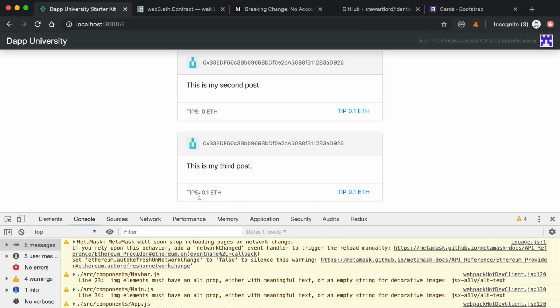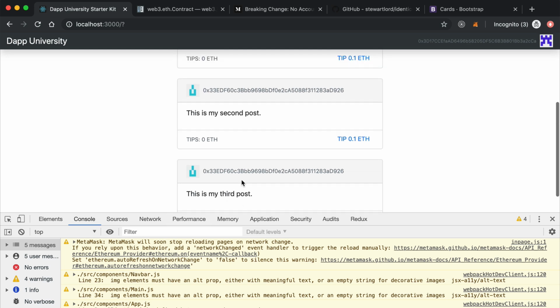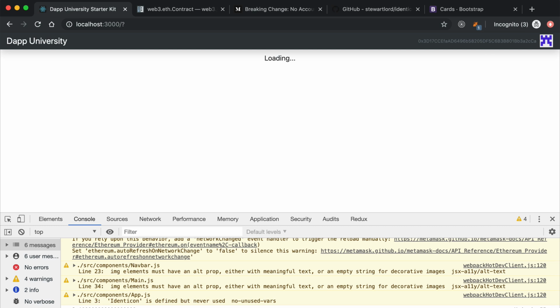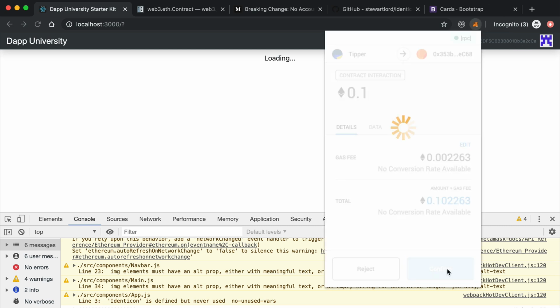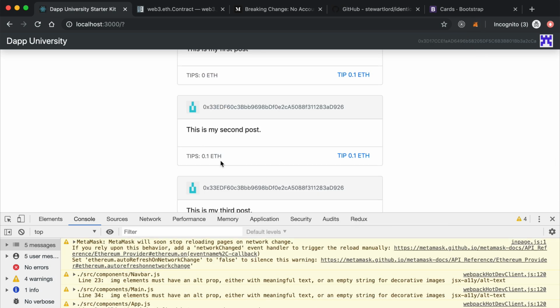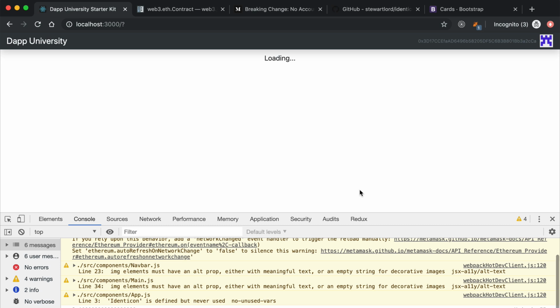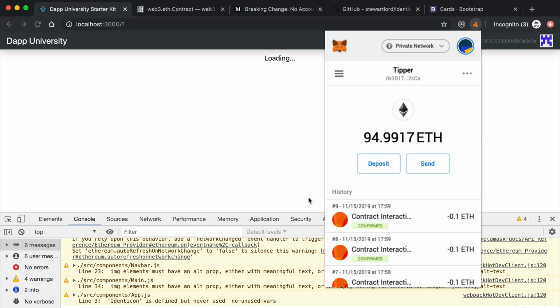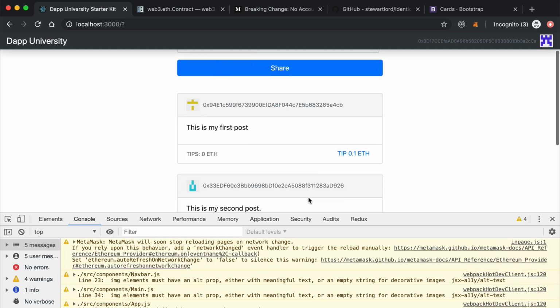So this is the post. So let's tip it again. Let's tip another one. Tip this. Let's kind of have an array of tips. Confirm. All right, so this one has 0.1 ETH now too. And let's tip this one a little bit more. Click confirm. Awesome.